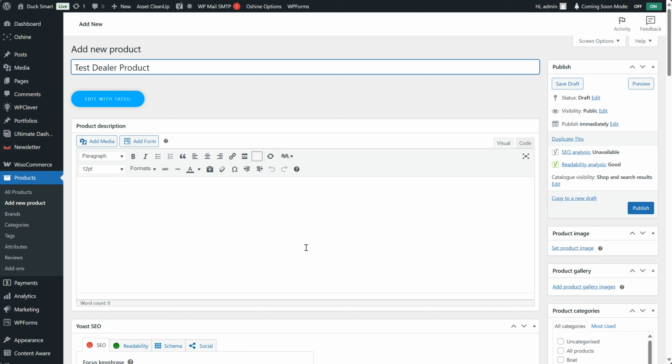And we're going to work round this whole section probably clockwise, I think. So we're not going to go to the product description box first, we're going to go round to the right hand side. And if we look underneath publish, at the moment we've not saved this, so we could save it as a draft, which means that it will save it but not show it to our customers. You could preview what you've done already. You can change the status here by going to edit. You can change the visibility here by going to edit as well, or you can publish straight away. So we're just going to save this as a draft for now.